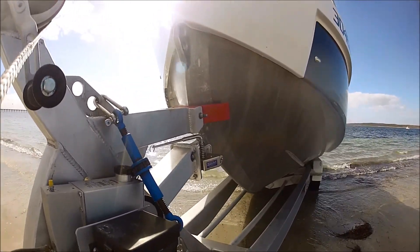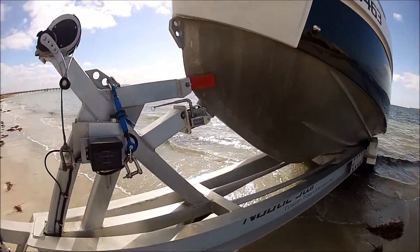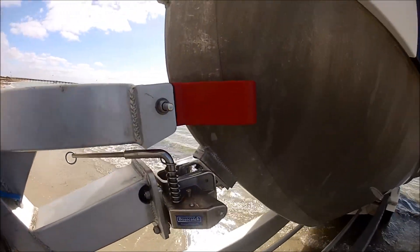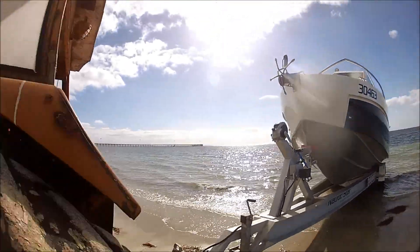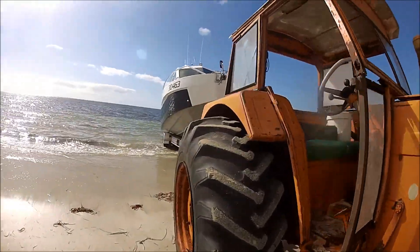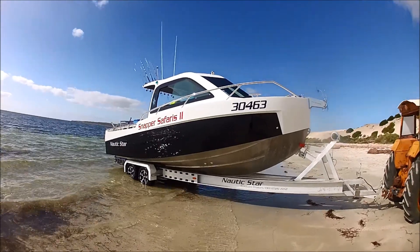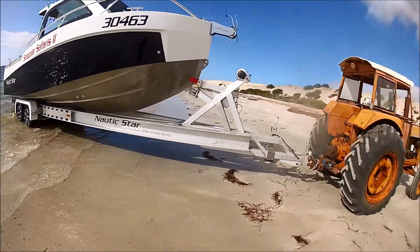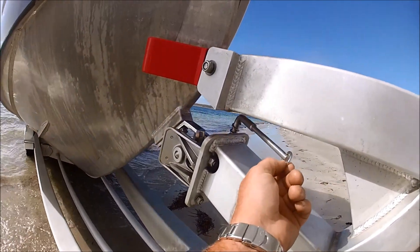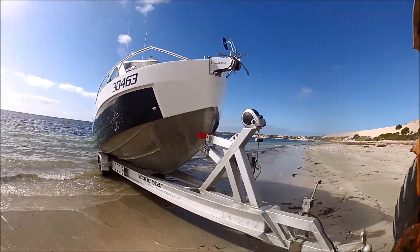The boat catch has been designed so that we've disconnected all the holding mechanisms. The boat catch is still in place and I'm going to reverse the boat back and release the boat catch in a second. Here's my rusty old trailer — make sure the boys are ready. As you can see, the boat catch is still locked in place. I've taken the latch off that comes normally with the boat catch, because I like to do it manually to make sure everything's free.